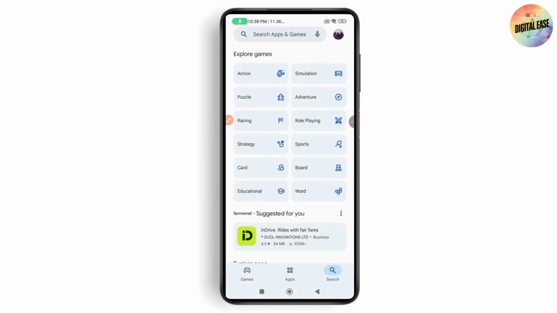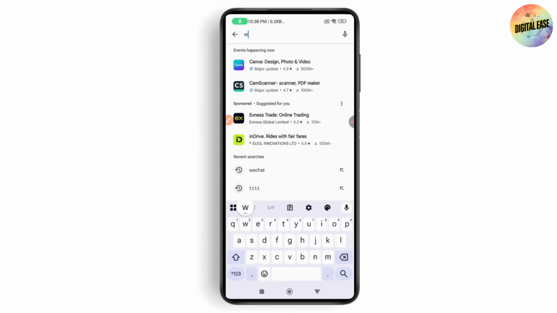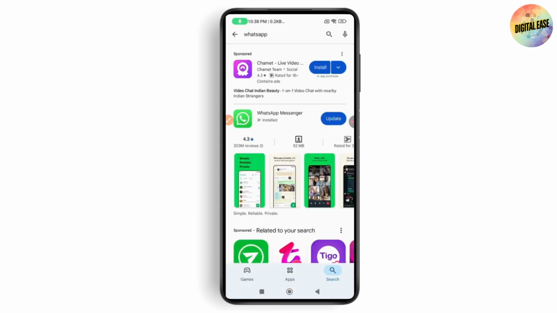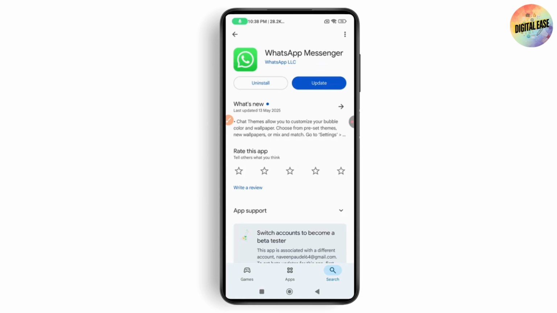right and tap on the search bar. From the search bar you need to search for WhatsApp. After searching, now as you can see that I've already installed the application, but if you've not installed, then instead of this update or instead of the open button, you will have install option. So you just need to simply tap on the blue button which says install, and once you tap on install, it will start the installing process, and once it loads to the 100%, then your app has been installed.